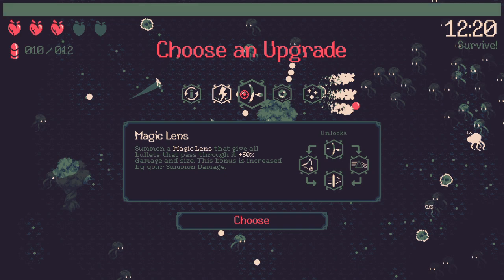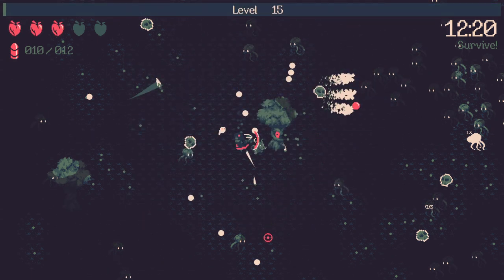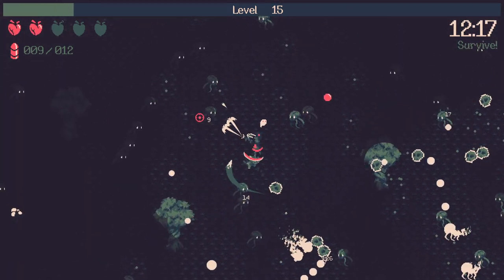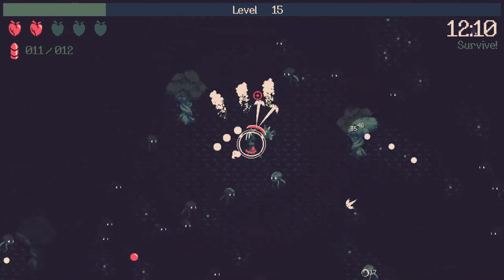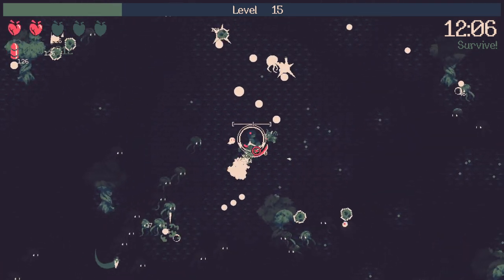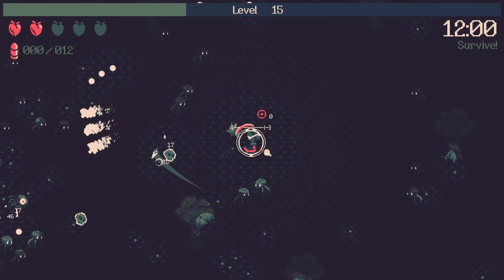Magic lens could be good, because it says all bullets that pass through. Oh, I don't know if the... Oh, God. I was watching the son of a gun of a... Oh, well. All right, so we do more damage based off of our summon damage. This is... Oh, that's kind of nice. Oh, we're doing work now.